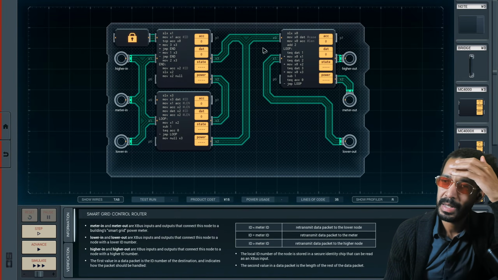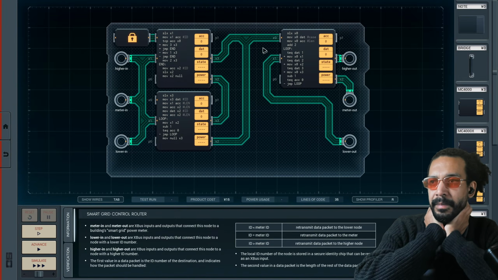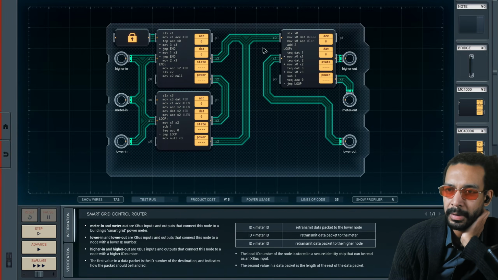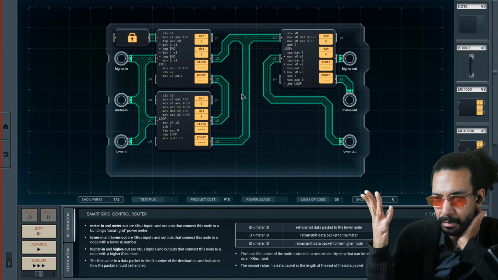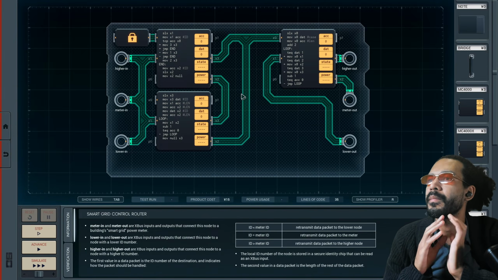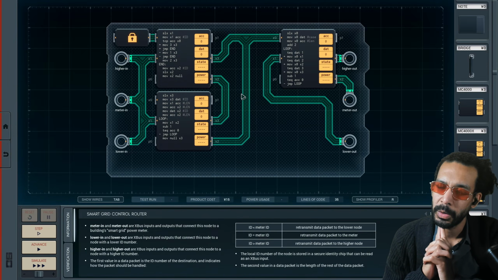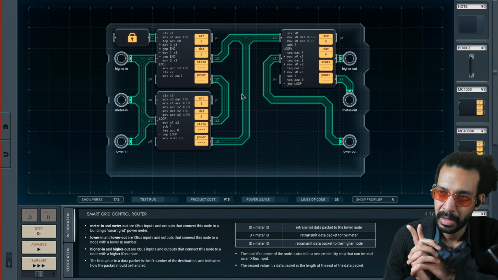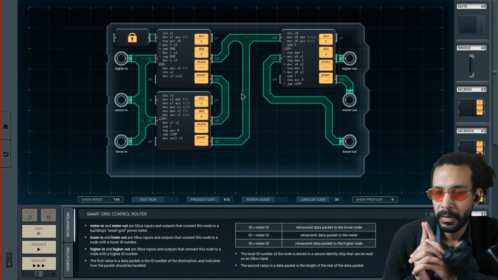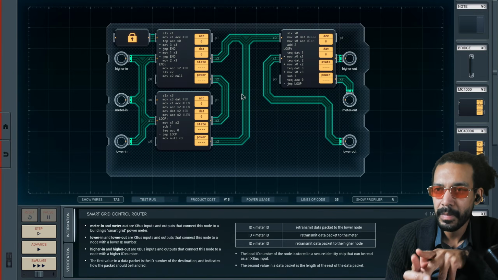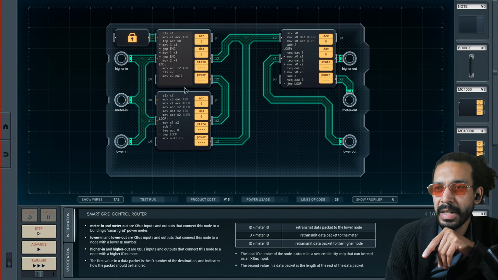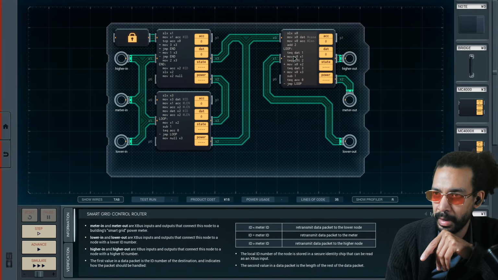Okay, taking a step back, here's my thought. We might have a data packet, right, which has an ID and then a length and then a bunch of values. If we duplicate the first 2 elements of that data packet and then do our branching logic off of that, then we can just send everything in the data packet over in this loop here, which is kind of what we're doing.